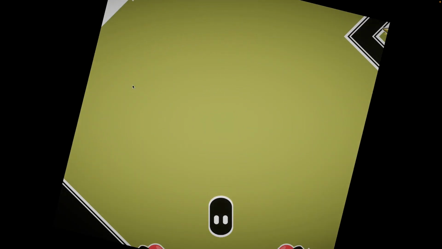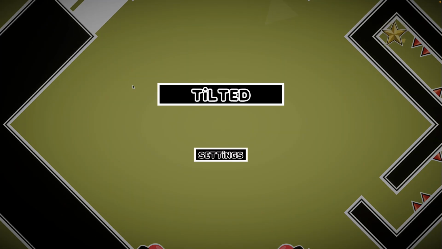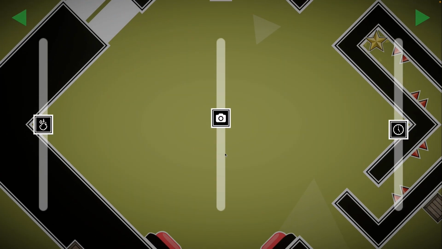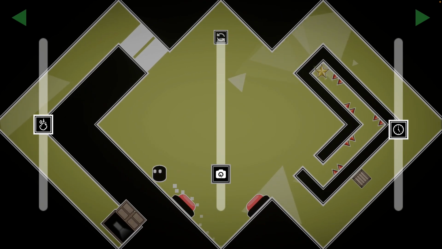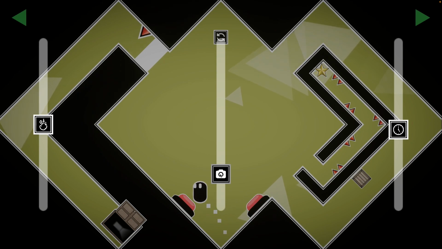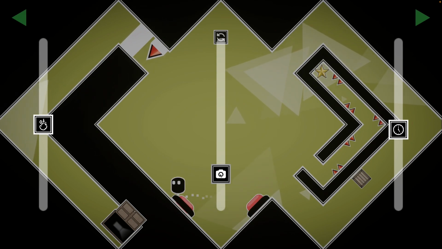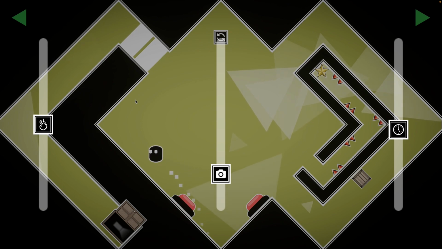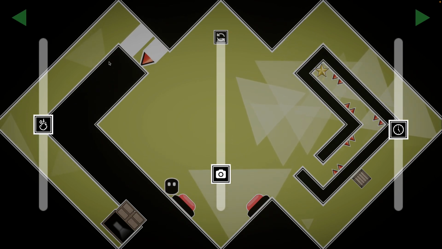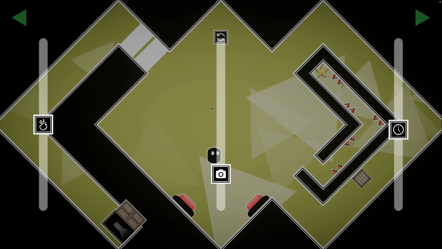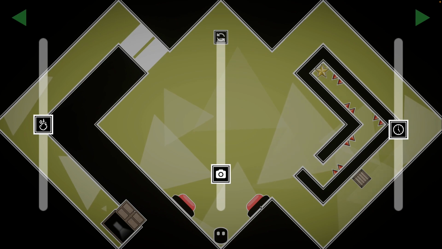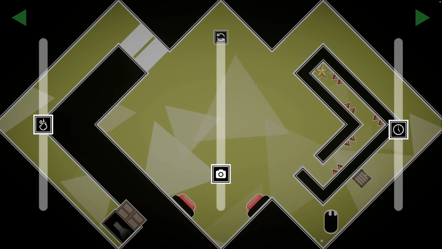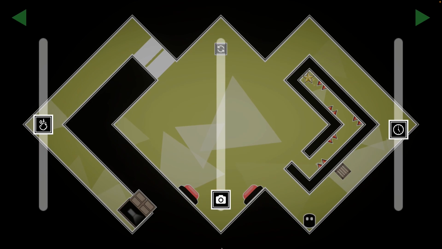Come on. There we go. Oh boy, tilted. So the entire idea for this level was, you'll never guess. So we've got some diagonal buttons here, which serve to open those doors, obviously. I'm a little distracted by the visuals here. You can see a little bit of the button coming through right there. It's weird. Not a problem.